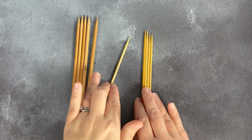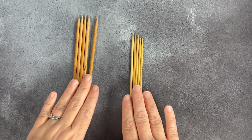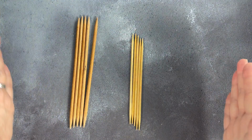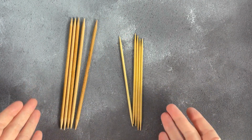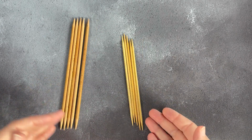Double pointed needles are probably the most commonly associated with working in the round, although you can work back and forth on them. Here I have two different lengths, but they come in different lengths, different sizes, etc. A great size to buy them in is probably 15 or 16 centimeters. Sometimes with the bigger ones they're a bit too long, but it depends on what you're making, and we'll talk about that in just a sec.